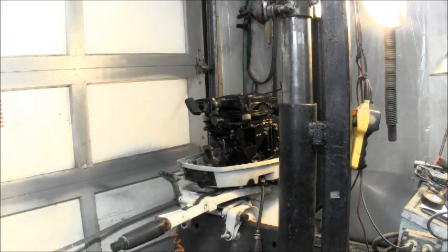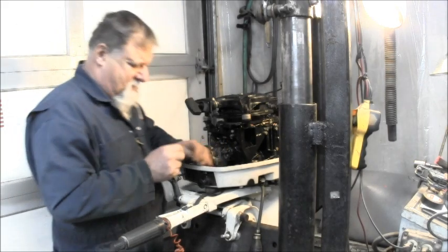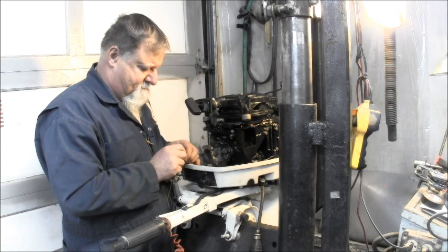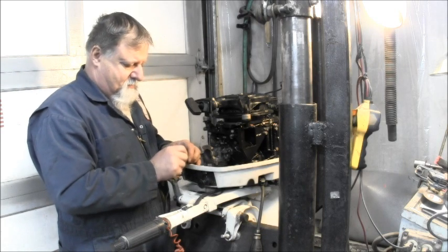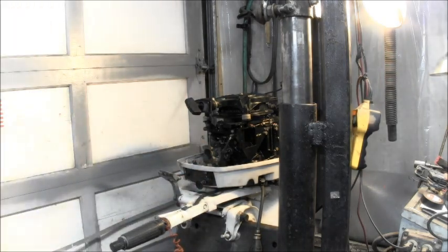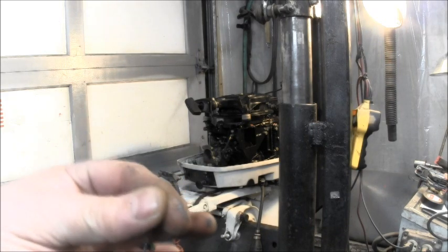So small, that little hole. We can find a wire that will fit it. There she goes. Hey! Yay! All I did was take a little guitar string, a high E.